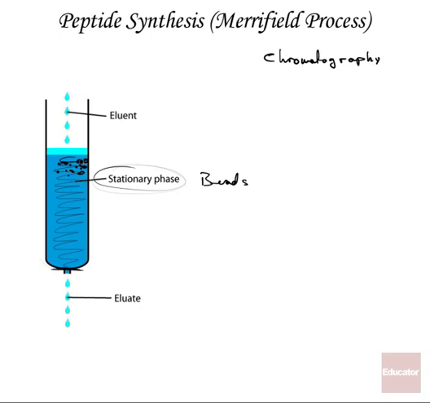Well, now you go ahead and you pour in your trifluoroacetic acid or your mild base to deprotect. Again, the reaction will take place as it passes over all of the beads, and any excess will run off. Now you go ahead and you create your glycine reagent. You pour it in here. It'll react as it passes over the bead. Any excess will run off. You put your trifluoroacetic acid. It'll run over the beads, and that's what you're doing. Stationary phase. It doesn't move. You're literally just washing all of the beads with all of the reagents that you need. The beads just stay there. The reaction takes place on the bead.